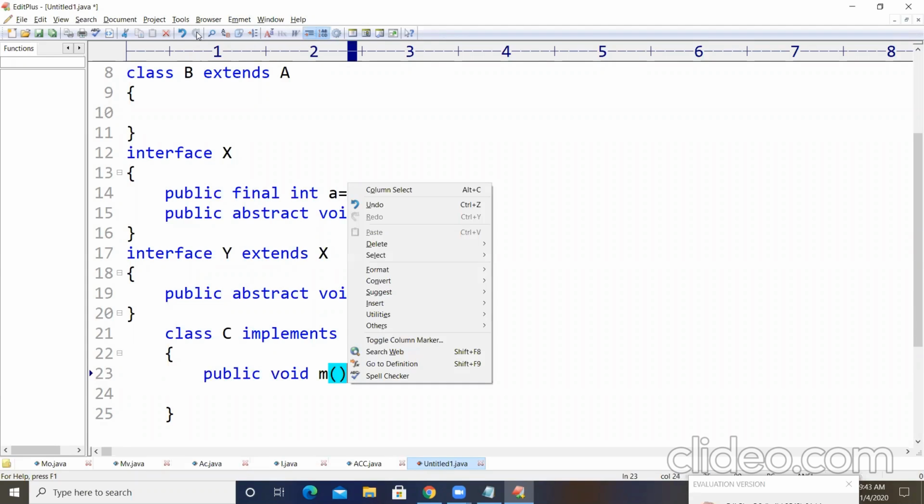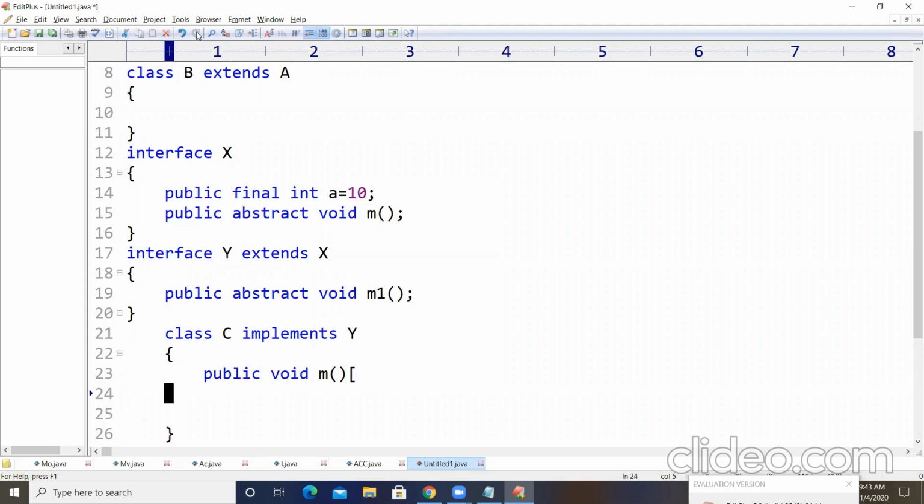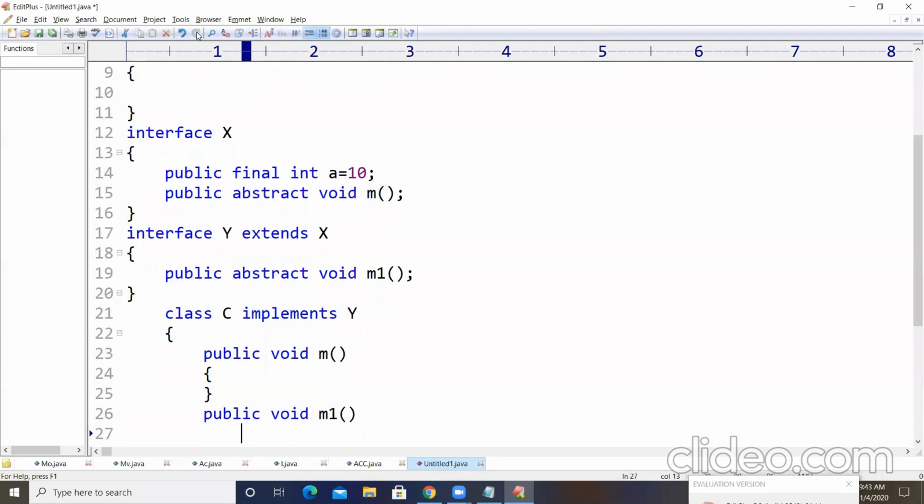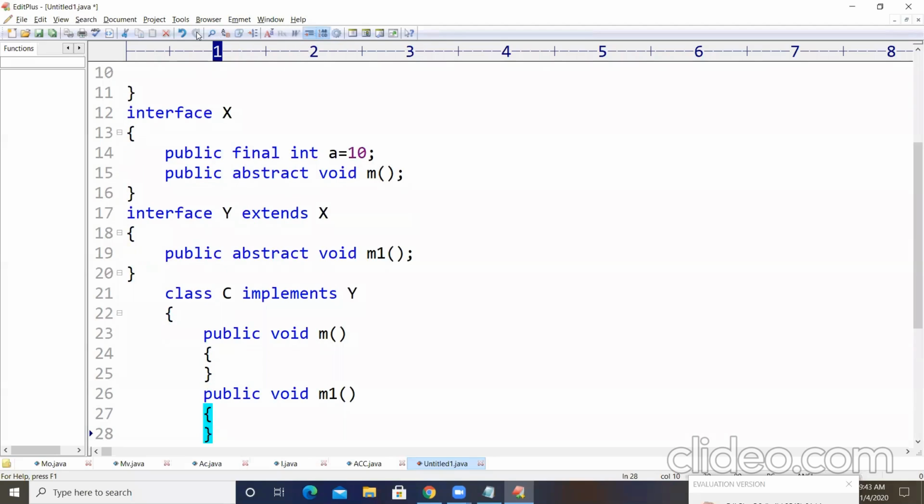So here, what I want to do is provide public void M. I need to provide the body for M, and at the same time, I need to provide the body for M1. It is called an empty implementation, as there are no statements in between these two braces.